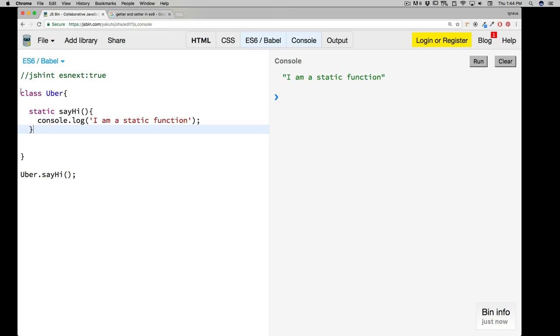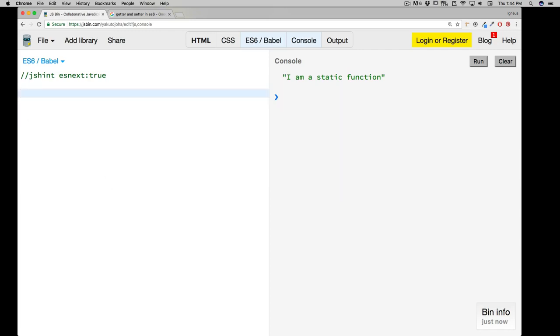Now let's go ahead, and I would like to just remove this completely because we don't need it now. We want to talk about the getters and setters now. So let's create another class there, and this is going to be again a class of, let's just say, Driver for the Uber. I know I'm a big fan of the Uber, and most of the examples here I'm using the Uber. So this is our driver, and just like always we are going to have a constructor there, and pretty easy. Now the driver is obviously going to have a name, and that is no surprise at all.